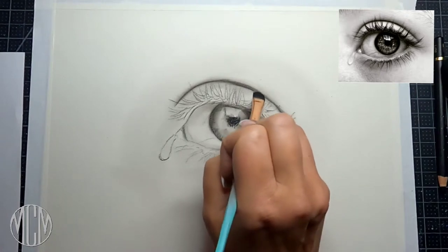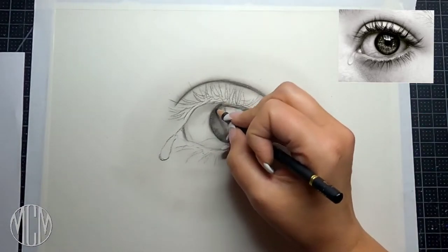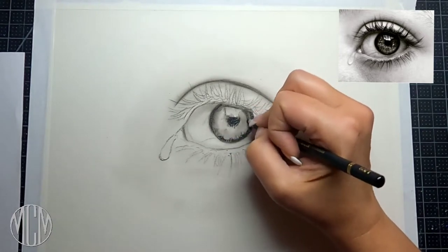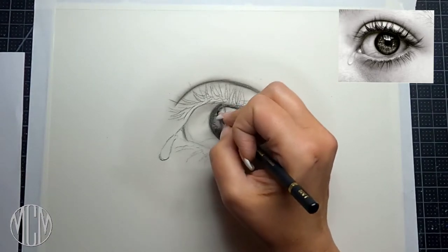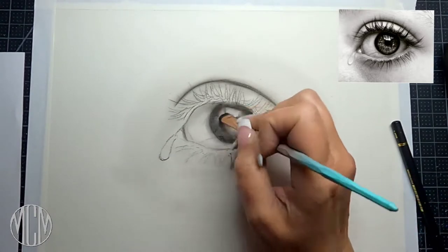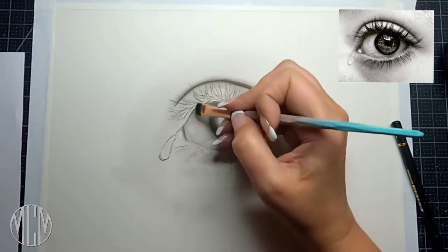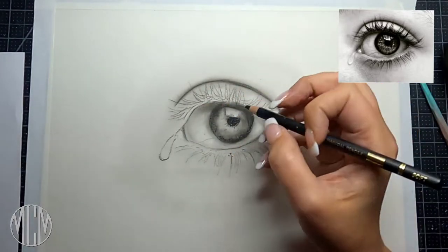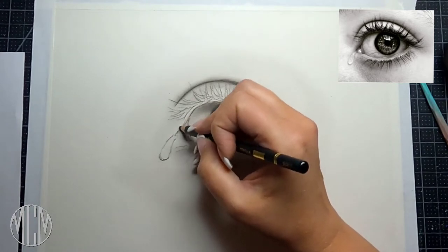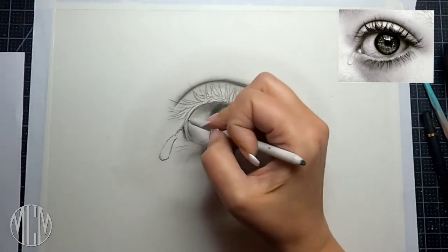I'm going into the crease of the eye — that's the piece of skin that makes up your eyelid, and there's usually a crease there with a nice shadow. Around the pupil it's going to be a darker line, but I don't want a really defined round circle because your eyeball isn't a perfect circle — it shades outwards into the white of the eye, so you want that to be a little blurry. Where the upper lid covers the eyeball, you're going to have a heavier shadow, so I'm putting in charcoal there and blending it out with a blending stump.